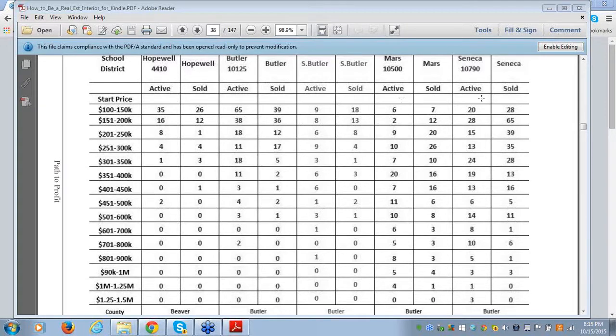Okay, so let me do a quick check here just to make sure everybody understands the format of the school report. If anybody has any questions at all about the format of the school report and what it actually shows us, please give me a shout out now so we can cover it. And obviously this data is arrived at by doing searches. These searches are on your MLS system. You do these searches on your MLS system, and the results are used to plug in these individual fields in the Excel spreadsheet.